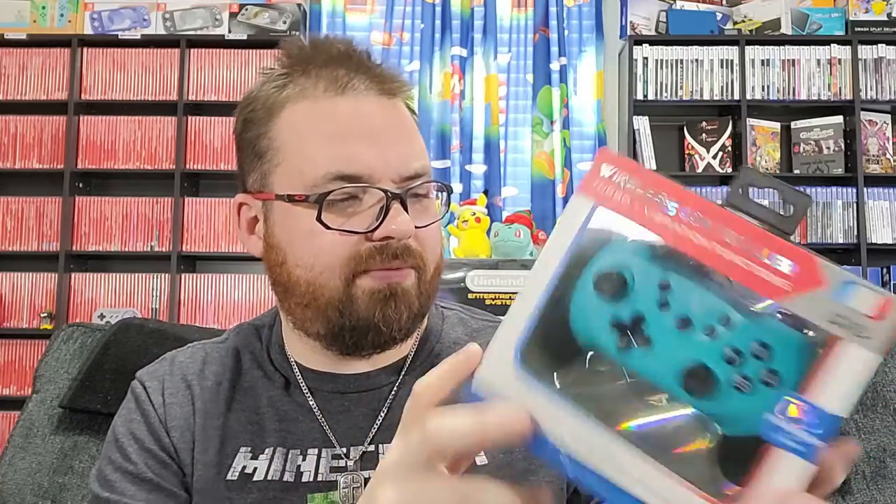So we're going to open this one and test it just like we did the previous one — we're going to test it with two games. It's going to be Crysis and Cruisin' Blast: a very fast game and a very precise game. It uses all the functions, and we're going to see if the six-axis gyroscope is actually any decent, because that's one thing a lot of people have been asking about on these.